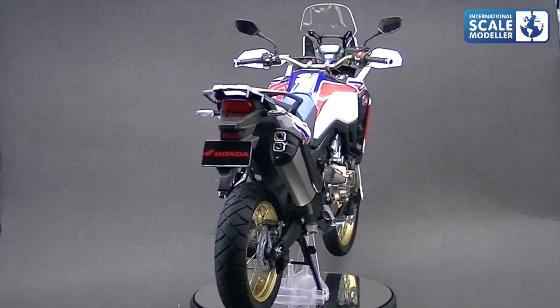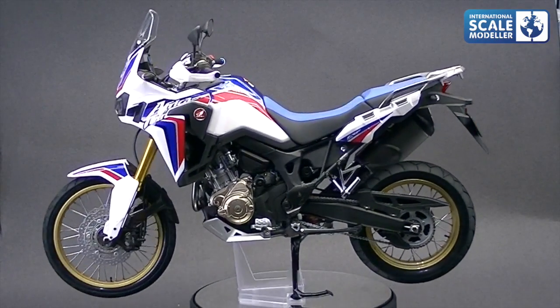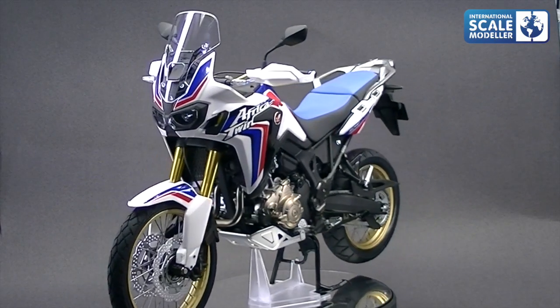But for what it is, it actually looks okay. If you don't look too close, you can't see the flaws, and it doesn't look too bad. But this is a stunning kit. It really is a phenomenal kit.